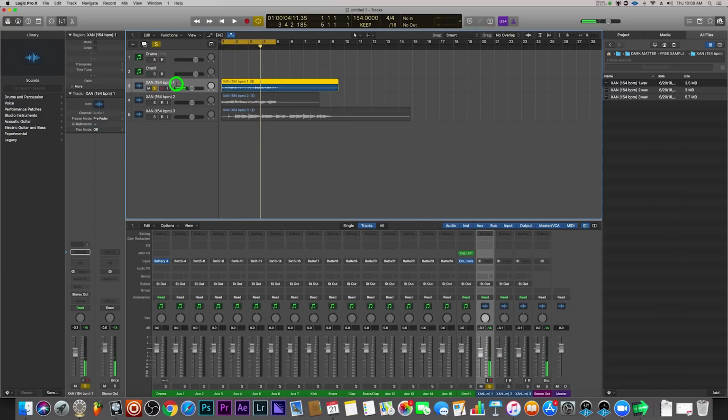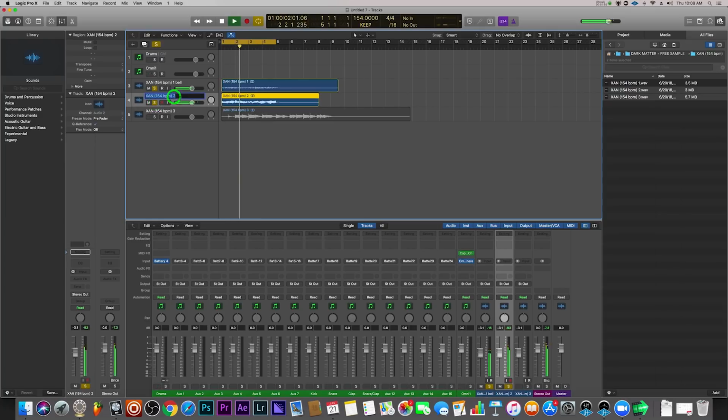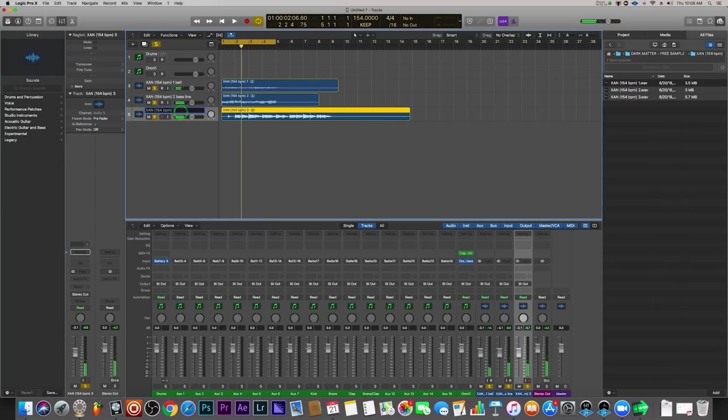Okay, so this is the bell, and I always like to try to stay organized, so I'm going to name that bell. Okay, so now that we've organized ourselves, we could start arranging these samples in a way that we want them to progress. So I'm going to chop them right here first off.